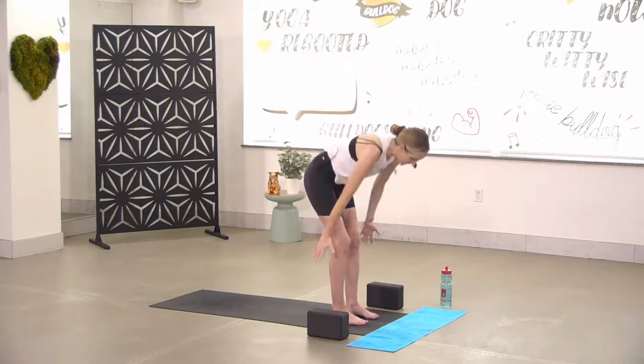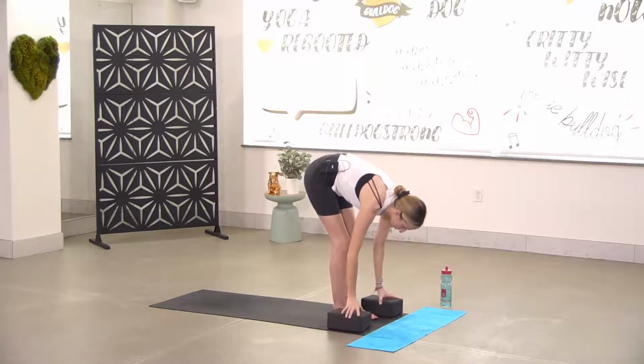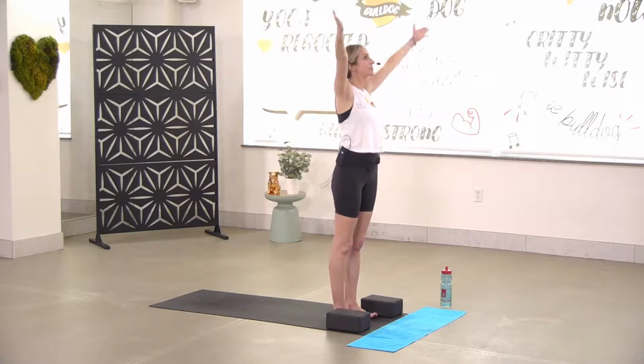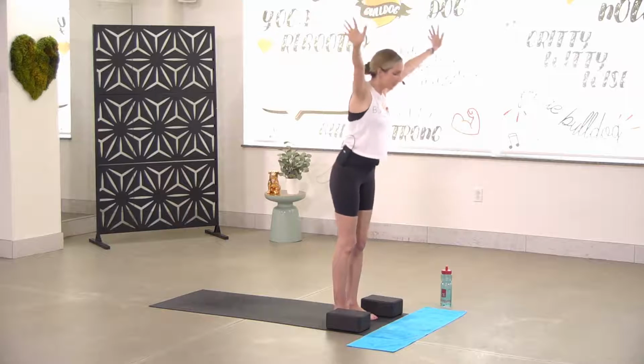So I want you to bend forward and bring those blocks a little closer towards your mat, about shoulder distance apart on the lowest setting. All right, return back to your mountain pose. Take an inhale and sweep your arms up towards the ceiling, maybe gaze up. And then exhale, circle your arms nice and wide.